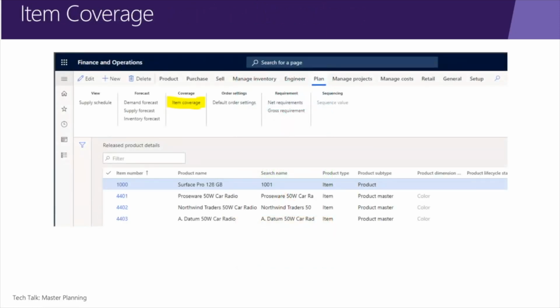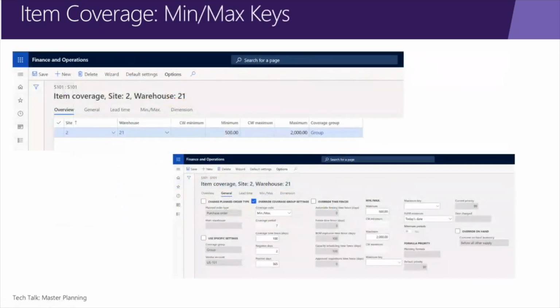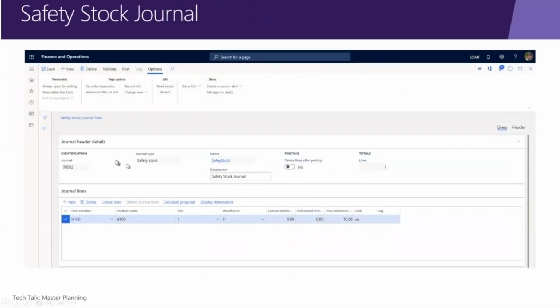I'll show you going into item coverage, manipulating some settings there, and looking at the results in master planning. And then there is a safety stock journal. You can define your journal line. Here I have an item H100, and I can say for site 1, warehouse 11, my safety stock is 10. So master planning will add that into its calculation and make sure that it maintains that safety stock.